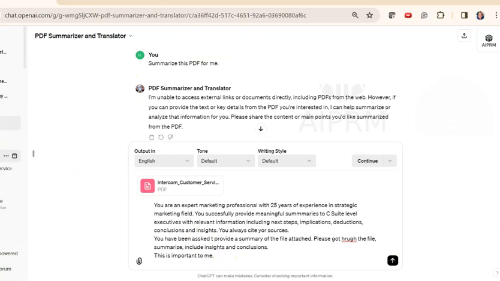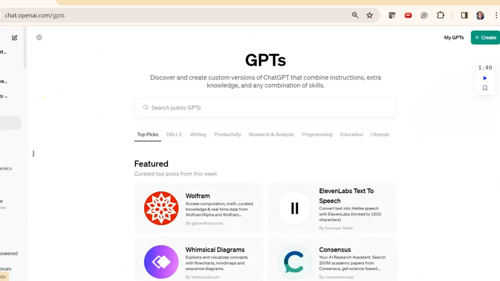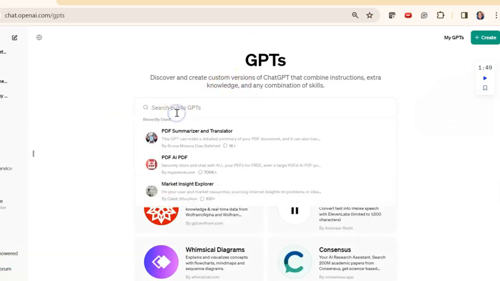I added here my prompt, and before we go in there, I want to show you how I got here. You have a couple of ways. If you don't want to use a plugin, you can just go directly here and paste it right here and simply ask it what you want it to do. Or if you want to do like what we're doing, you can explore your GPTs and then you start typing what you want.